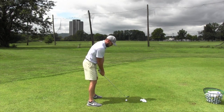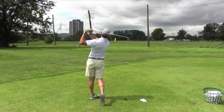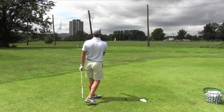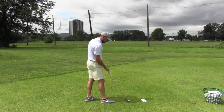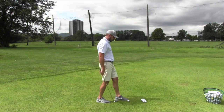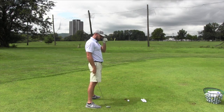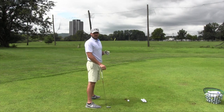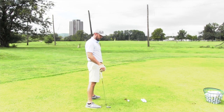Here's me trying to work my arms and hands down quicker from the top. Good, and that's a pull hook there compared to my normal. So listen, the point of this is just a sequence deal. When you're trying to get rotation and get a look of rotation, you're going to have a very, very difficult time doing that if your arms and hands are the thing that lead from the top, or if you pull the club down too quickly.